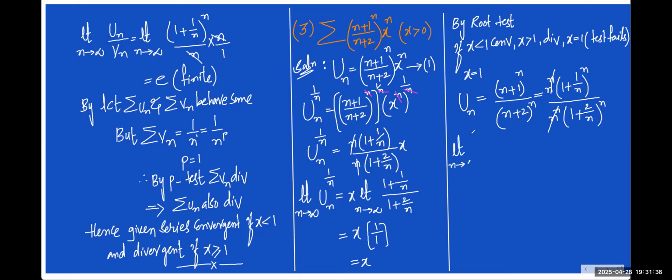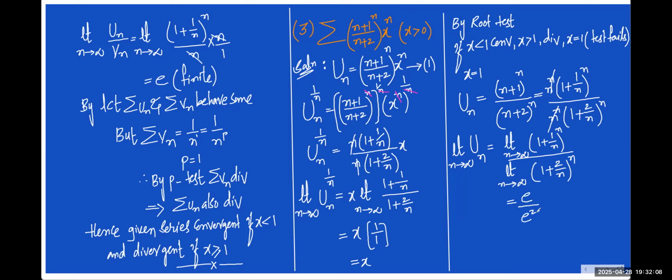We are not applying any test. Look here, limit n tends to infinity. So limit n tends to infinity will go to the numerator and the same limit will go to the denominator. Limit n tends to infinity 1 plus 2 by n, and now you have to go for the formula. The formula, what it says, numerator value is e, denominator value is e square.